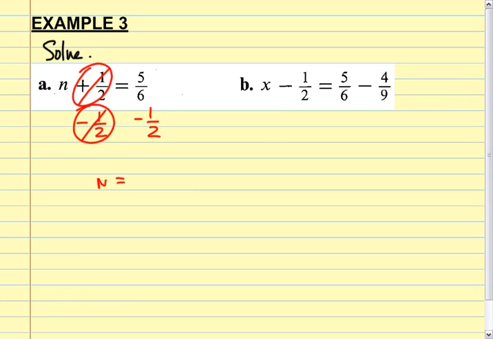Now, I need you to help me simplify this other side. It's 5/6 minus 1/2. What do I need to do there, CB? Well, I would change the bottom denominator. Okay, we need a common denominator. What is the common denominator between these two fractions? 6, right? I'm just writing them over here. And remember, I am subtracting.